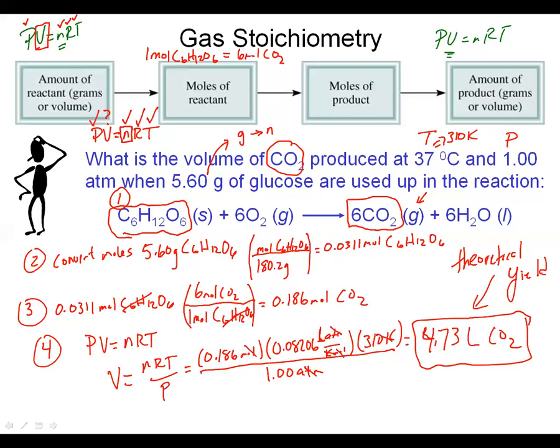Any questions on any of those steps? But it's still the basic four steps. Again, as I mentioned, you potentially could have a limiting reagent type problem that's also wrapped up here with the gas law. It would work the same way, just like you would normally do a limiting reagent problem. Again, probably at the end, the only difference would be you would go into the ideal gas law. Any questions on any of those steps there?